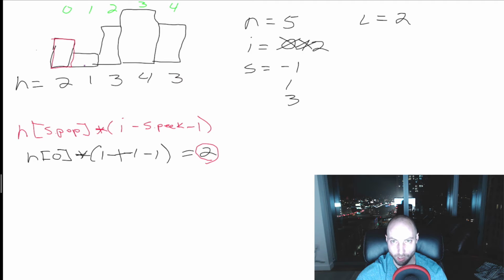And the reason why is because including a larger bar will always result in a larger rectangle. And that's why we're using a strictly increasing stack, or a monotonic stack, right? As we're going up here, we're seeing larger and larger and larger. We might as well include those because we know we're going to get larger values. We don't need to stop and check the smaller intermediate values.